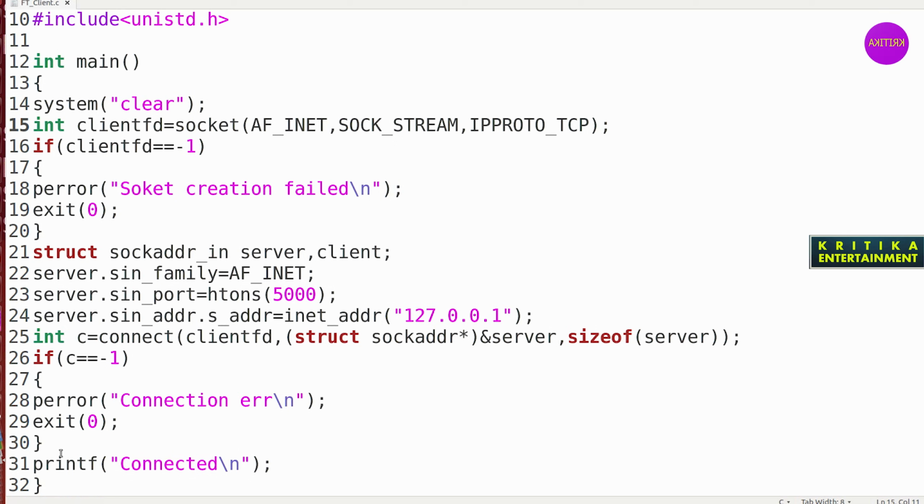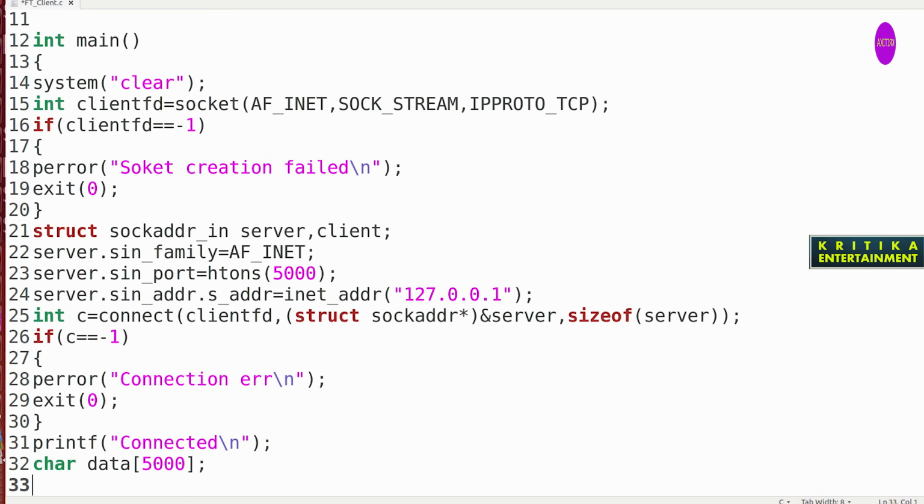So again, how will the client side read this? Here it will send from the server to the client. So here we use, suppose, char data of 5000, so 5000 bytes of data will be read.